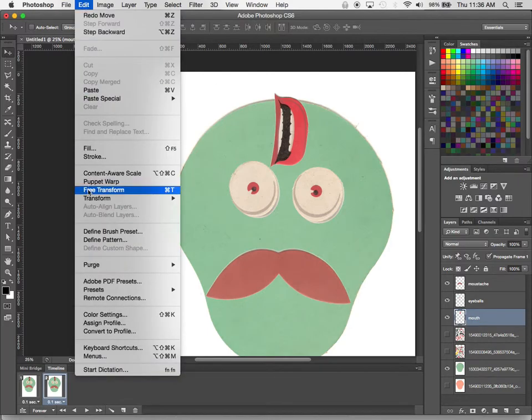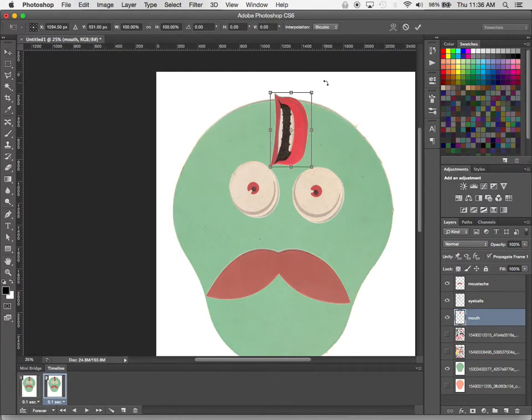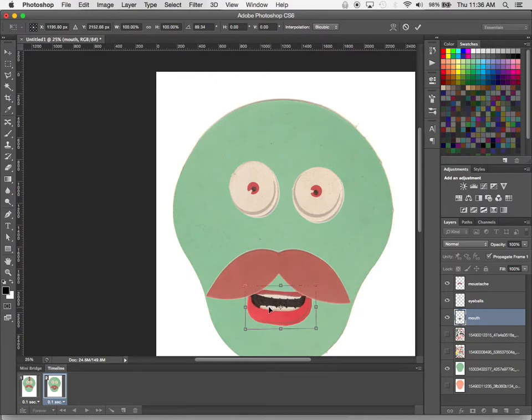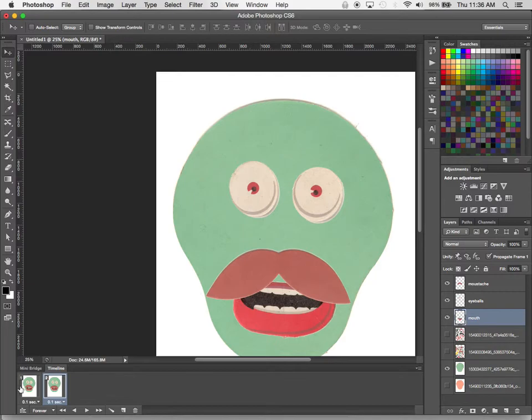So if I go back to that Edit > Free Transform, I can rotate it as I'd want to, but I can also move it, and notice it's not showing it there, but it will when I'm done. And I'll resize it. Let's make it bigger. Return. And so you can see now it's in both layers. All right. So we have that mustache move. All right. And we have that mouth move.